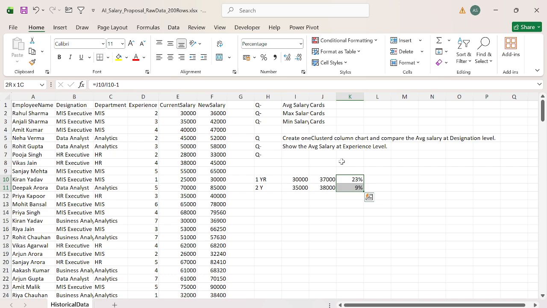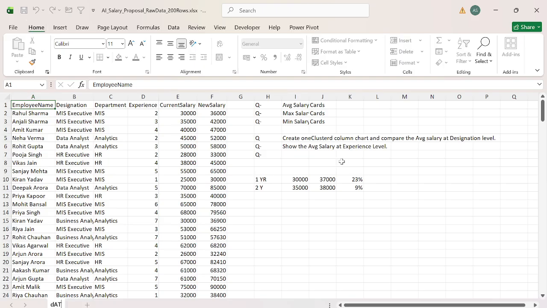Such analysis we need to prepare, and we need to show to the leaders that this is the actual picture based on the data, right? And accordingly, based on the trend and the information we are showing, the leadership and further team will take decisions and make the required changes. So how we can do that? Let's do that first.